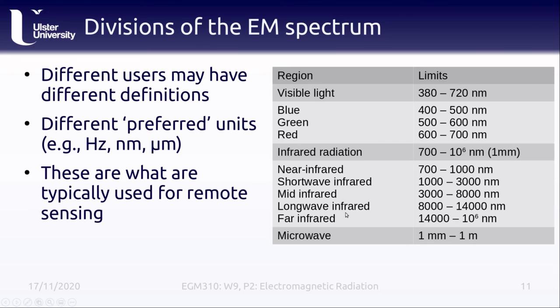The table on the left-hand side of the screen lists a number of different portions of the electromagnetic spectrum that we often use for remote sensing. You can look this over and see the different definitions here. One thing to think about before the next lesson: why haven't I listed any wavelengths that are shorter than visible light? So why is there no ultraviolet light that we tend to use for remote sensing?